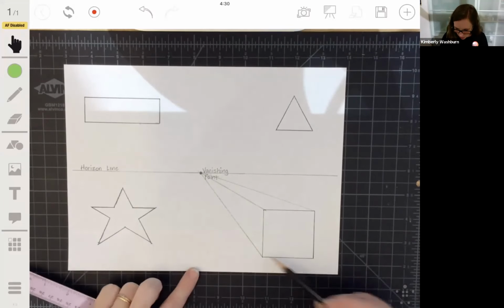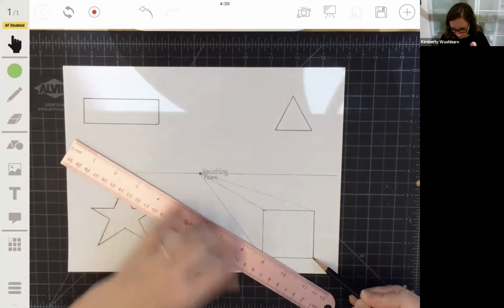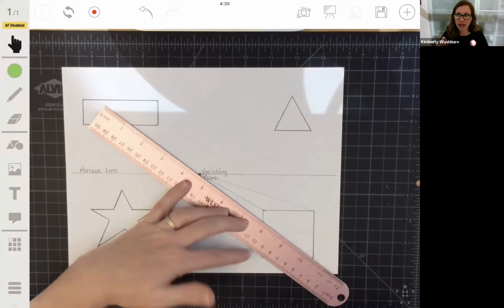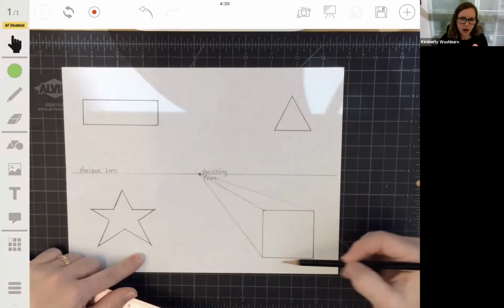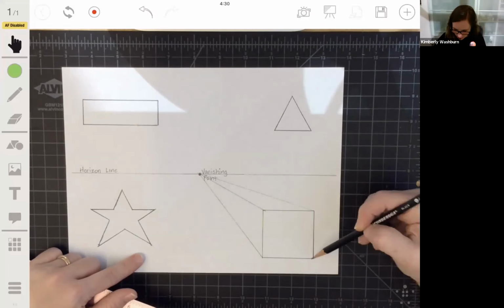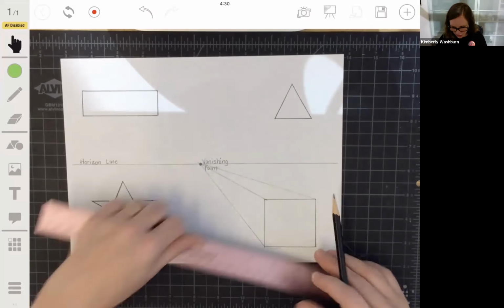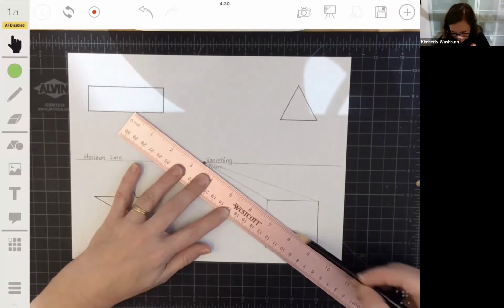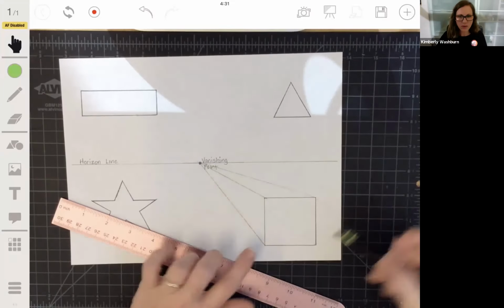Now, there's one more corner of our square that we could connect to the vanishing point. So I could connect this one to the vanishing point, but I'm not going to, and let me tell you why. If this cube is a solid form, let's pretend that it's nice and solid, it's not see-through, then we would not be able to see this line going to the vanishing point. If we were to draw this line, it would make it look like our box was kind of clear. So we could connect it, but we don't have a see-through box here.